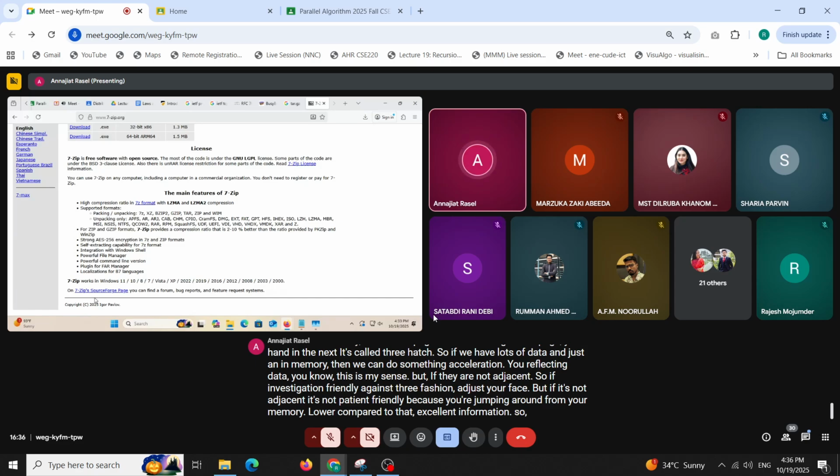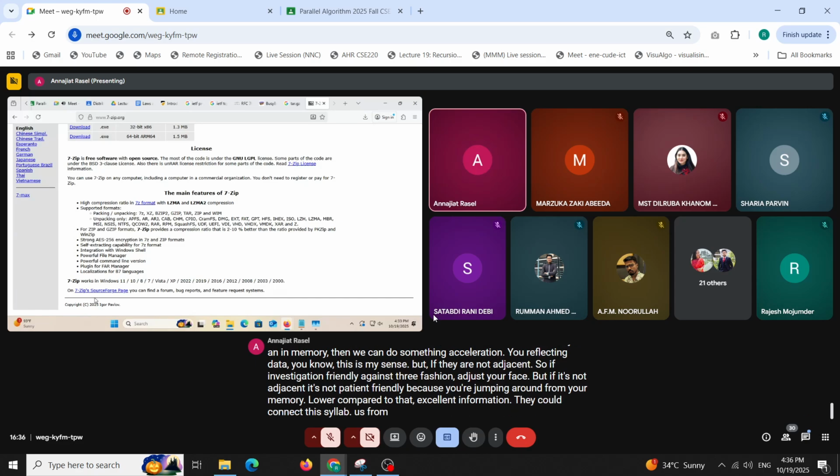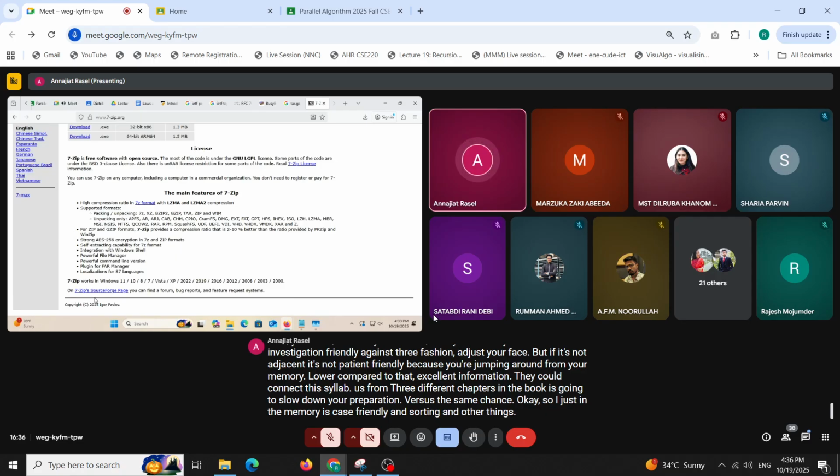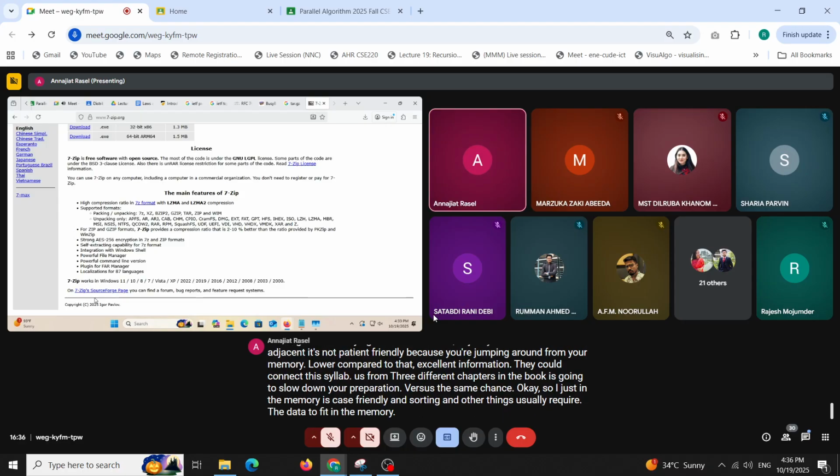So if your next quiz syllabus is from 3 different chapters in the book, it's going to slow down your preparation versus if it's in the same chapter. Okay, so adjacent memory is cache friendly, and sorting and other things usually require the data to fit in the memory.